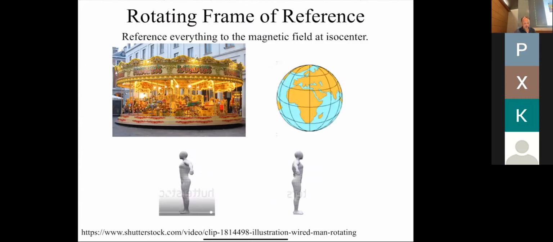Okay, so we're now going to build up to how we would actually create the MR image. We're going to go back to the rotating frame of reference, which we've already talked about. Before this was hybrid format, we used to do this with people doing this in class. It was sort of a fun exercise. With hybrid, we're not going to do that, so I'm doing these virtual avatars for you, okay? So this guy here, imagine he is a spin in some B0 field, okay? So he's precessing clockwise. He's showing clockwise precession, okay?